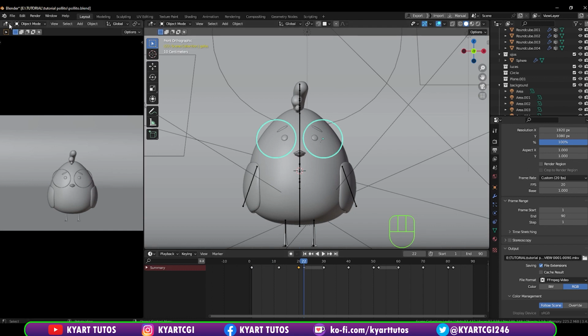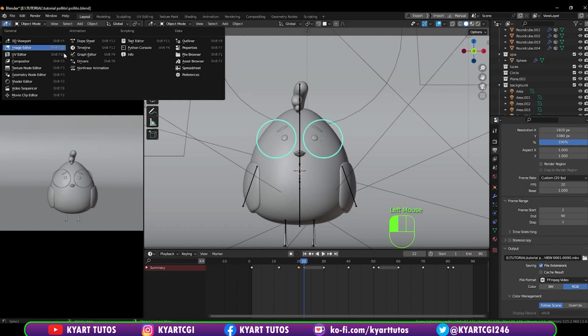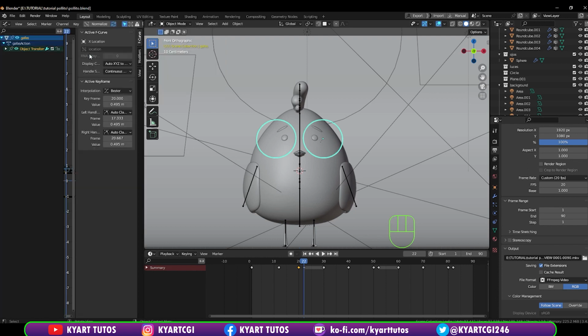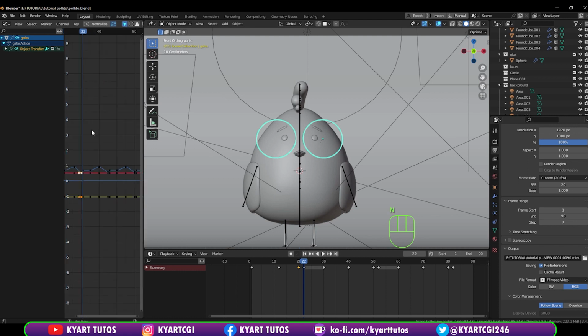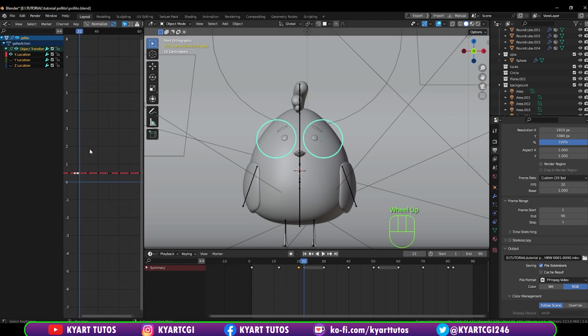Now what we can do is open the graph editor to modify the rest of the keyframes. Graph editor right here. Now we are working in the Z axis. So the Y and X need to be turned off. Let me check here. Okay.